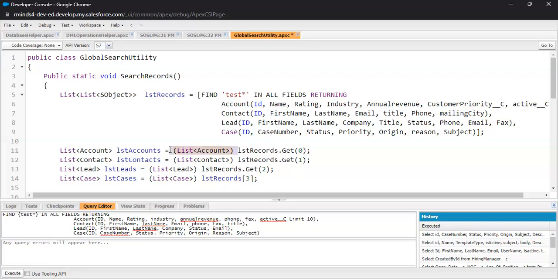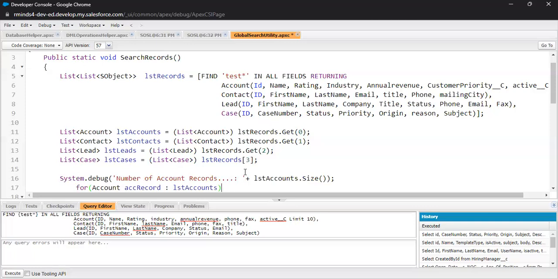So this is what we are doing, the explicit typecasting. We are marking them as the account record types, and then we are storing in our account record list, accounts of list. Okay, so we will have to do explicit typecasting, and since our list is an ordered collection, we know on our SOSL query which object we have passed first and which object we have passed next. So based on the index position, we are going to do explicit typecasting and get those records. Okay, so this is what we were doing in these 4 lines of code.